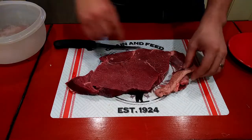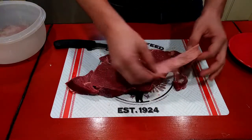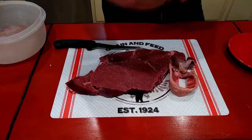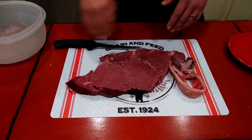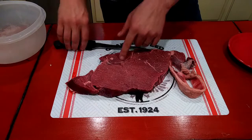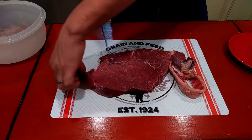Sirloin's a great cut for fajitas because it's super lean. I did remove this little fat cap, which, if you were having steak, would be fine to leave on because it would crisp up, but I think it's just gonna get in the way with fajita strips. So I'm gonna break these up per muscle group, and that'll make it easier to slice it against the grain.